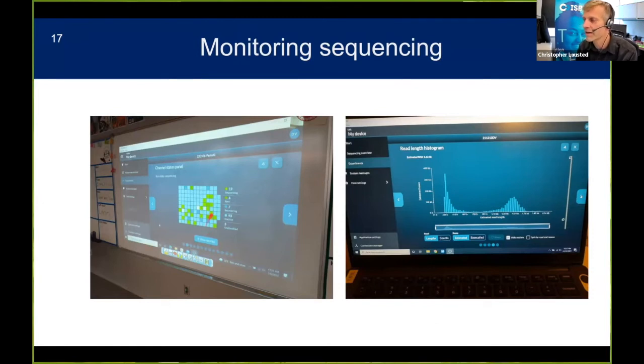This is a plot of all the flow cells, and the green ones are the flow cells that have DNA passing through them at that instant. So the kids could see that the machine was working. They could see the fragment size for the DNA, that it was as expected. They could see that some libraries had a lot of full-length DNA of this size, and some libraries had more fragmented DNA.